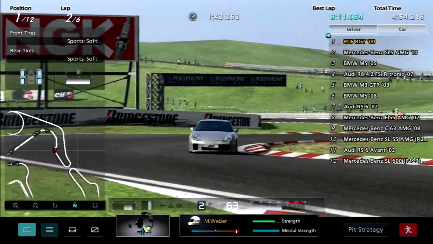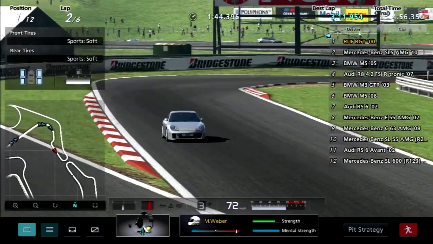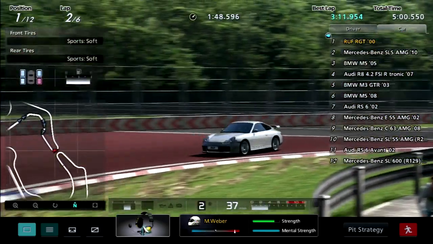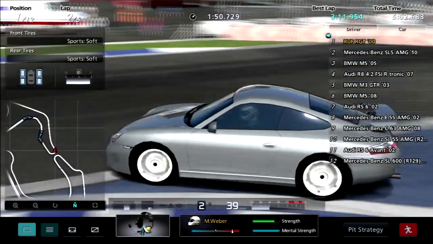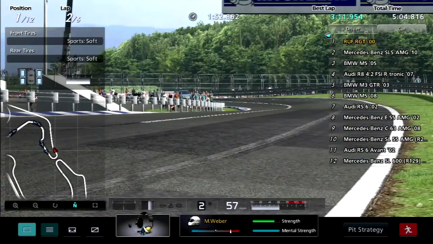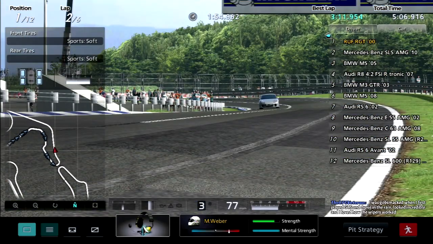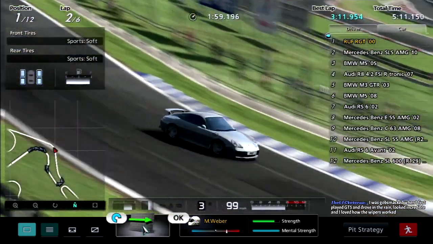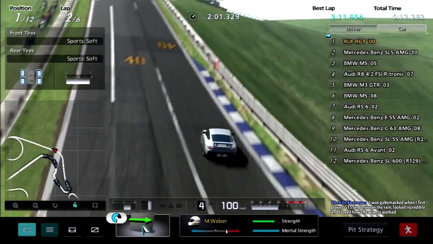Well, I need to get my wheel fixed because my G27's motor is dying. So I need to pretty much get an upgrade. Either get a G29, or just get another G27, or a Driving Force GT for the PS3/PS2 stuff. But yeah, I want to get a wheel for sure before I do the Red Bull stuff.